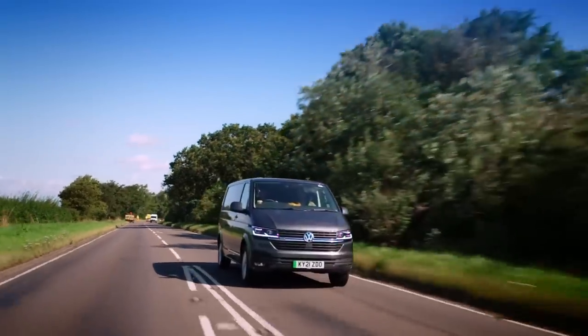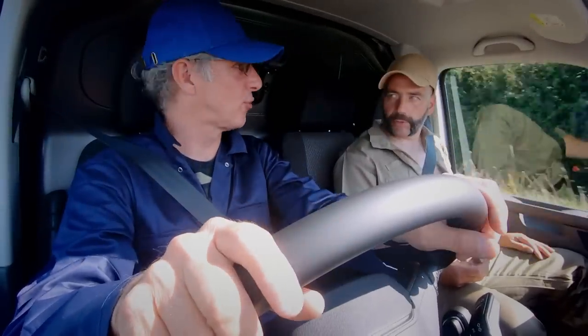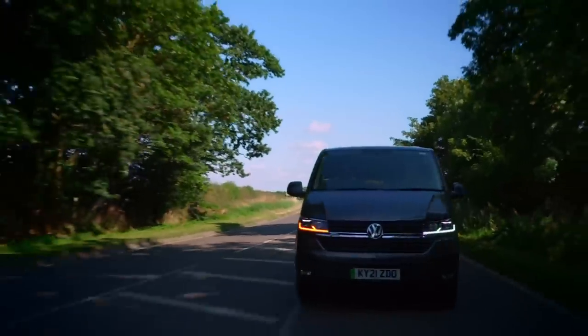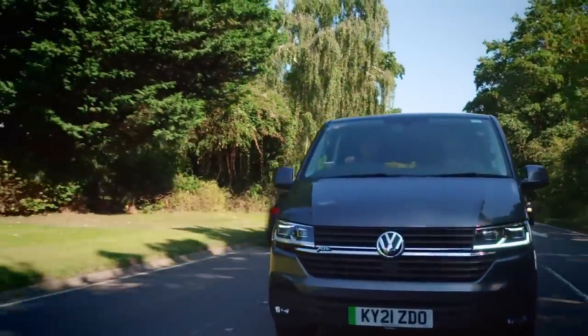Come on! Go on! God, it's slow. Look at your range when you did that — we just lost a mile accelerating once. I was expecting torque. All the EVs that I've driven have phenomenal torque. In order to preserve what range there is, the power is limited to 75% of its maximum, and the top speed is just 56 miles per hour. This lack of oomph can make negotiating busy junctions a hair-raising experience.